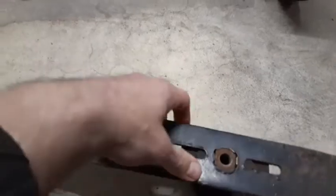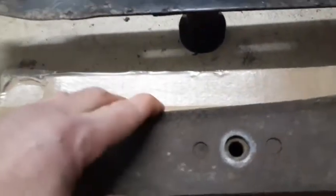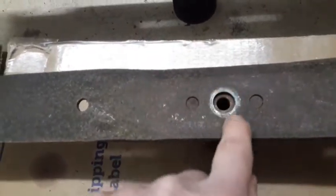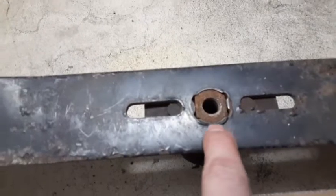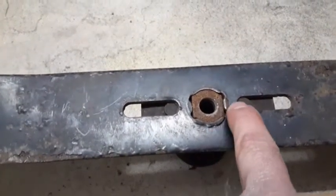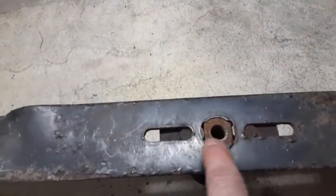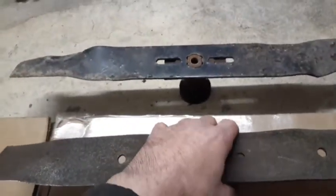So if you're not getting the right blade, one of these universal blades, this is the correct one. See how this goes in here the right way. Also, you can see where the washer connects on here. When you put this washer on, you have to put this big spacer in here. And the bolt is only catching on these little tiny sections. So this blade may work on one of those that has like the star pattern, but this is not the right blade. So always get the right blade for the mower for safety reasons.